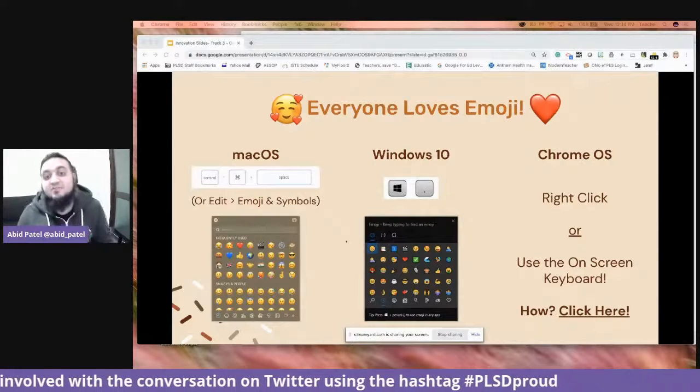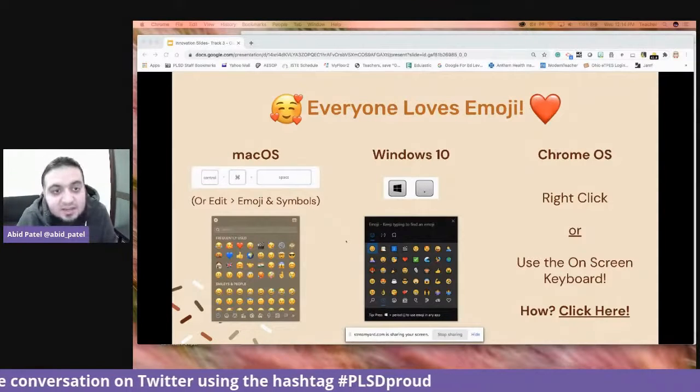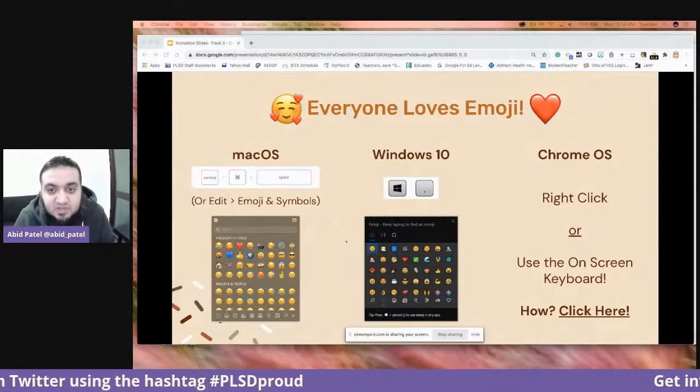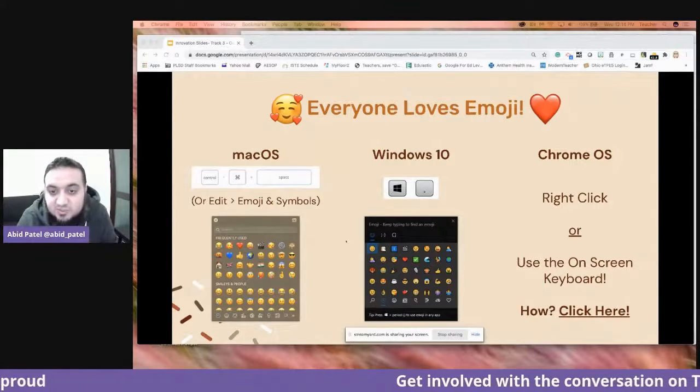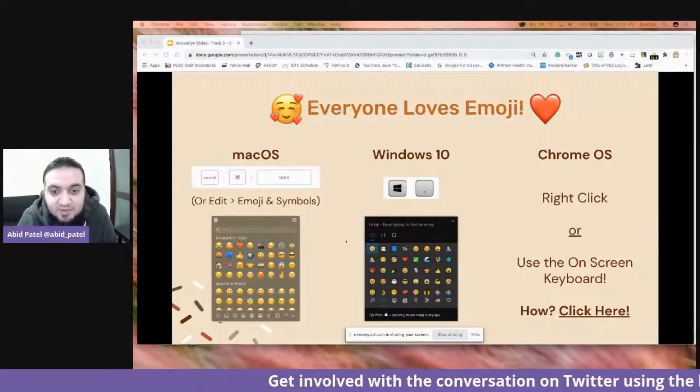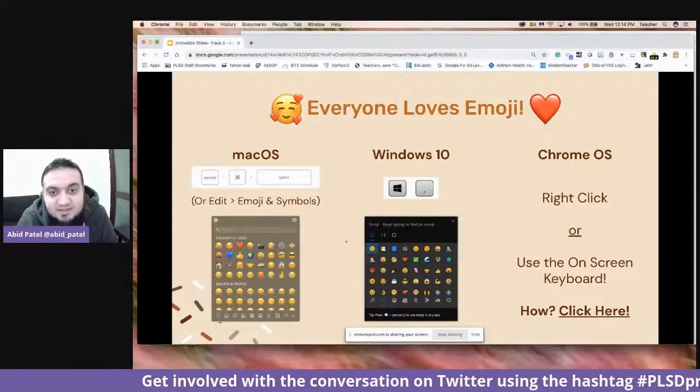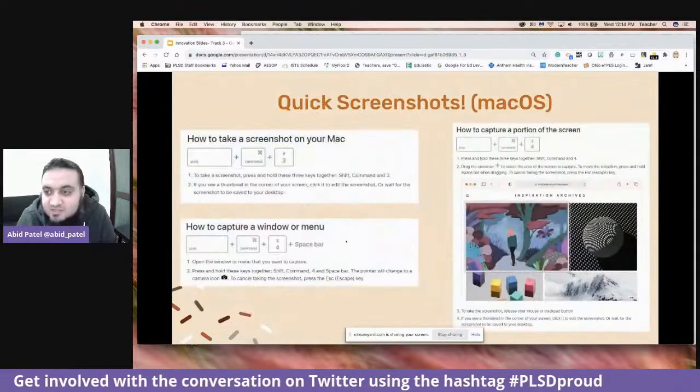If you're using a Chromebook, just right-click in any text box and you've got an option for emoji there, or you can always use the on-screen keyboard. Once you get the slides, you'll be able to click that link there to see how you can get that.